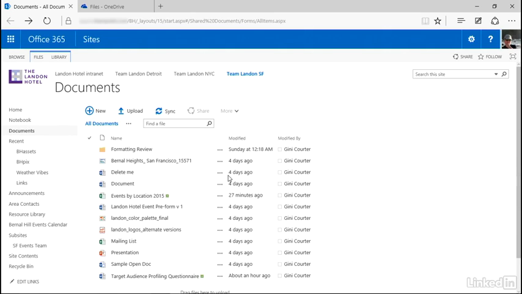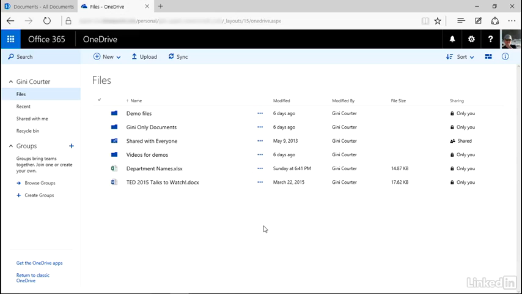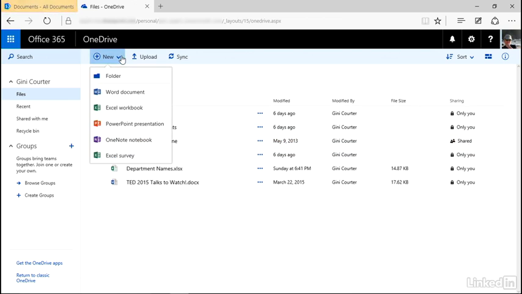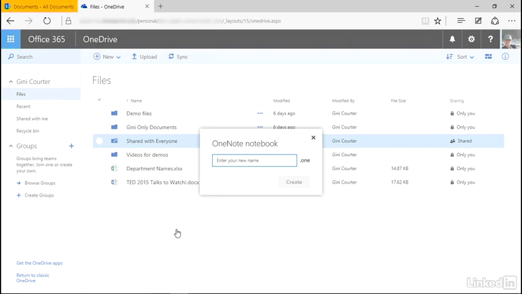I can also create a notebook in OneDrive. I used to get one automatically. I don't anymore. But if I wanted to have a notebook that I shared with everyone or shared with specific people, I can do that. If I click New, one of my choices is a new OneNote notebook, and I need to give this OneNote notebook a name. I'm working on a new project with Victor and Tammy, and I want to use this notebook to capture our meeting notes, our requirements, things like that.